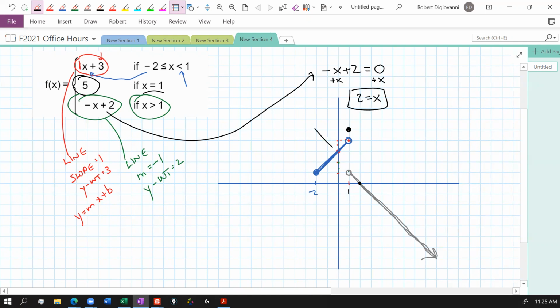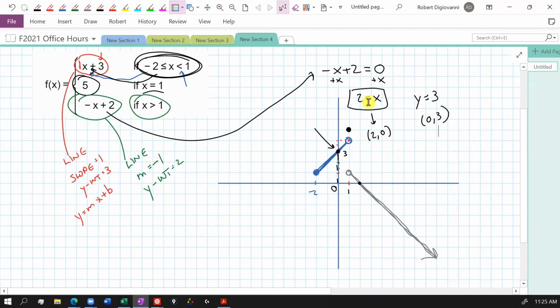And then the y-intercept is here. And that's what we get when we plug 0 into the function. And when we plug in 0, we're in this top function. And when you plug 0 into this, you get 3. So that corresponds to that point 3. So y equals 3. So I think they're going to want them as points. So this is going to be the point (2, 0), and this is going to be the point (0, 3).